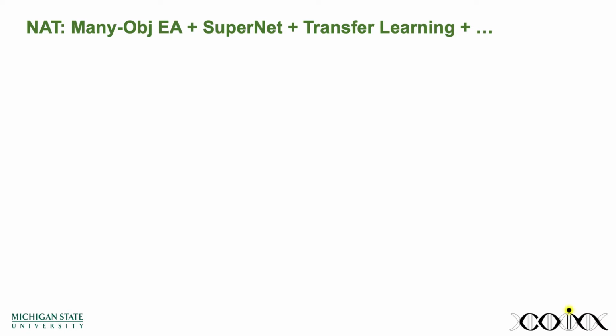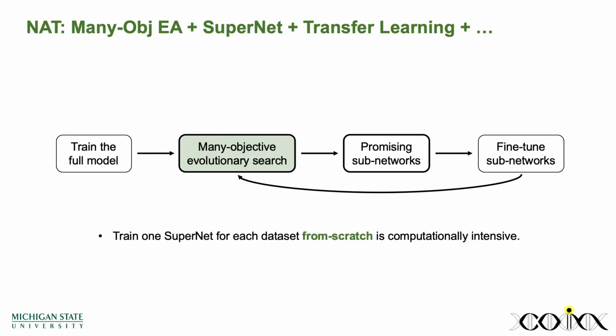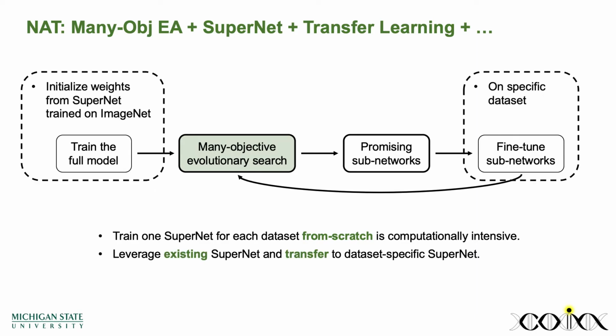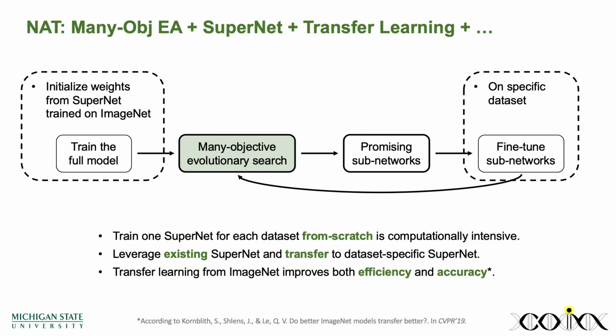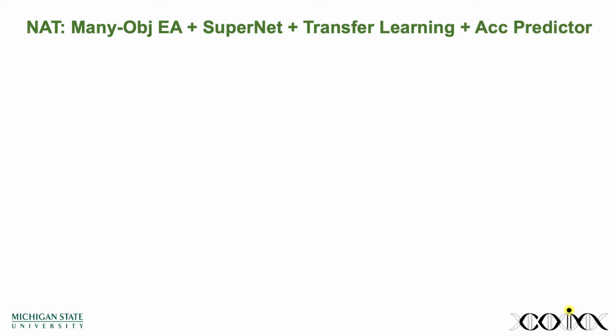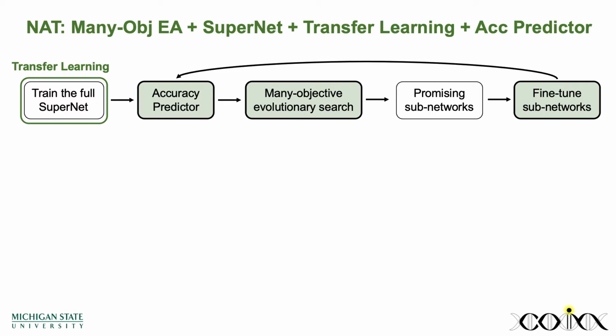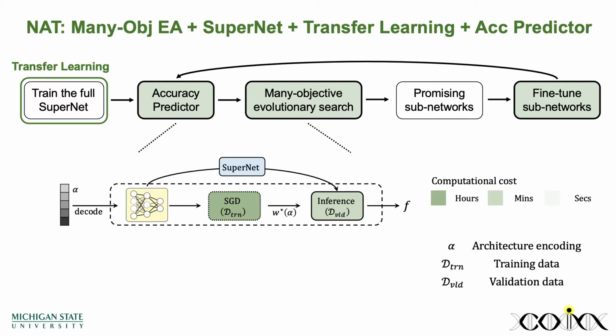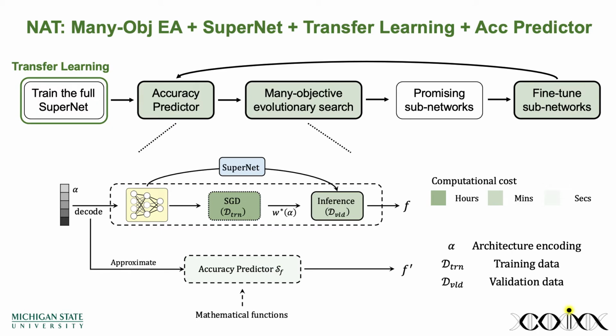As you can probably imagine, repeating this process to train a supernet for every dataset is computationally intensive. Instead, we transfer the weights from the supernet that was trained on ImageNet and fine-tune on the new dataset during progressive training. To further improve the search efficiency, we learn a surrogate model to predict the accuracy of subnetworks. A typical process of architecture evaluation during search is shown here. The SGD training is skipped with the presence of the supernet, but inferencing on validation data is still required for measuring the performance. An accuracy predictor aims to directly relate architecture encodings to their performance from samples, which further reduces the evaluation time as now no data processing is needed.